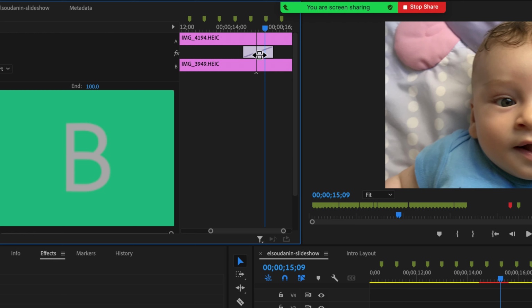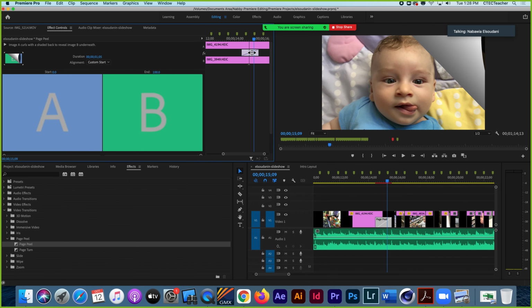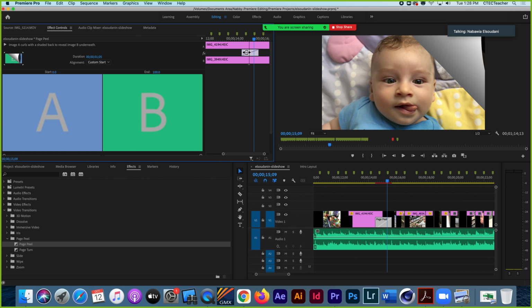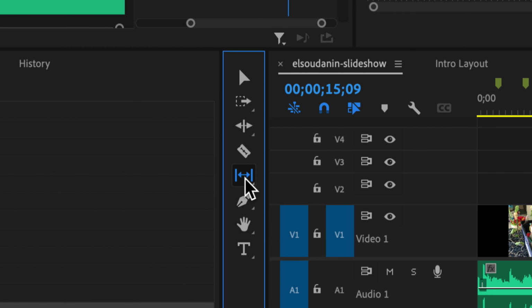And then when I hover over like this on either side of the cut, what tool does that look like? Does anyone recognize it? I'll give you a hint. Let's look in our tool bar here. See what's underneath the slip tool? What tool is that? Slide tool.